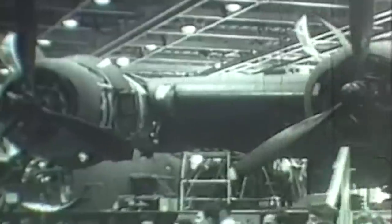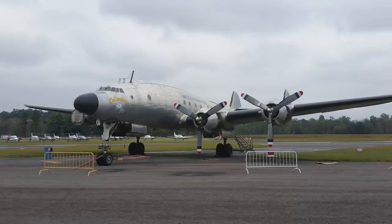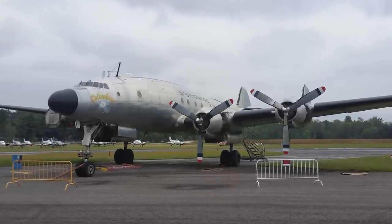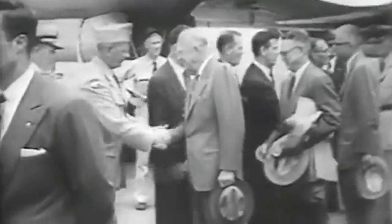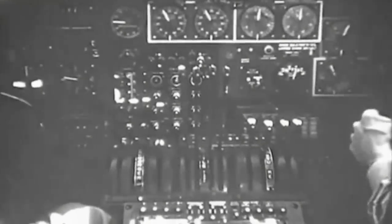Chrysler planned to scrap it and turn it into a crop-dusting plane, but the Smithsonian contacted him while doing research into Presidential aircraft, and the patriotic rancher and business owner decided it should be preserved and restored. The plane had value not only for its role in aviation history, but in the history of the Eisenhower presidency. It has been reported that his Atoms for Peace speech, delivered to the General Assembly of the United Nations on December 8, 1953, was written on the plane as he traveled from Bermuda, where he had met with Winston Churchill and French Premier Joseph Laniel, to New York — with the plane allegedly kept in the air an additional 30 minutes so he could finish composing it.